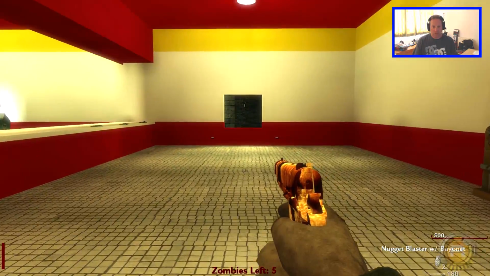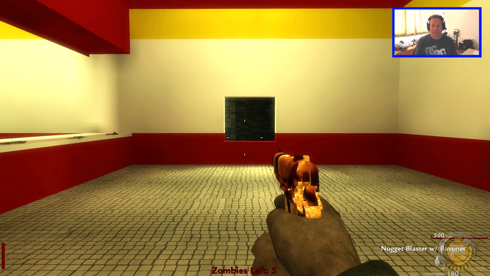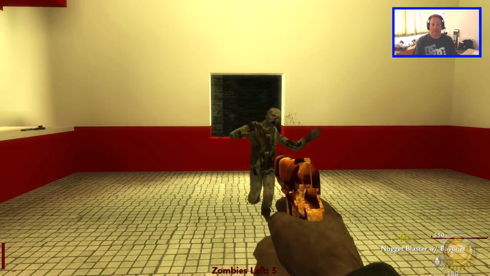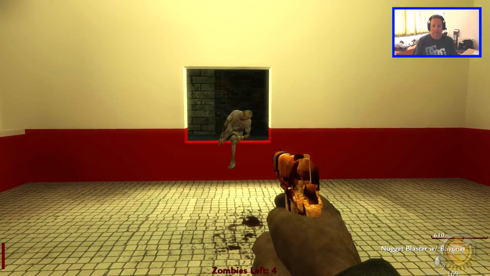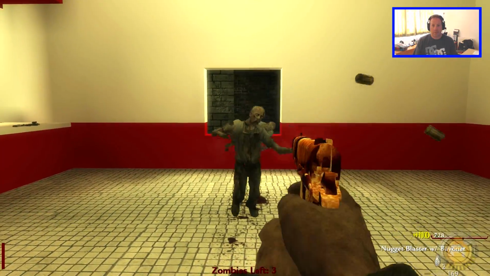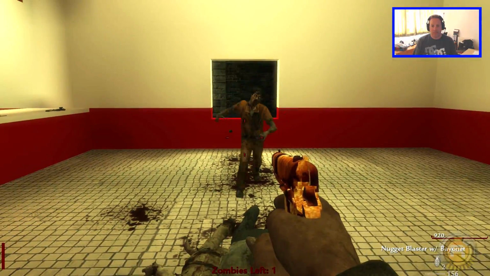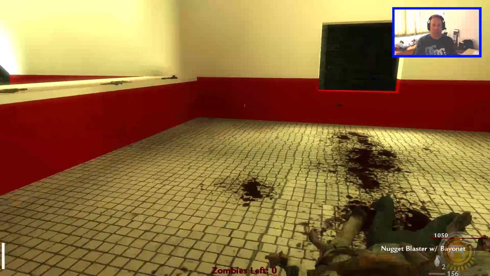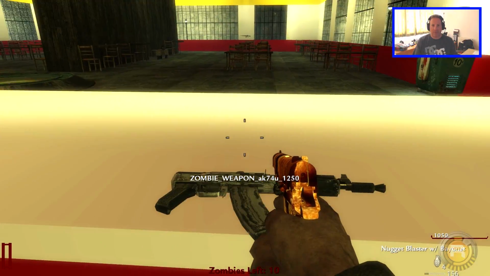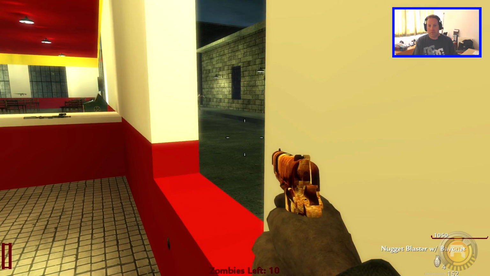What shocked me the first time about this map was the sheer speed that these guys were running at, and sure enough, I've forgotten what they were like. Let's just knife them, get some points. That's it. So we're just going to try and build up some points here, and now we know there's guns here. 1250 and 1250, so need to get a few more points.